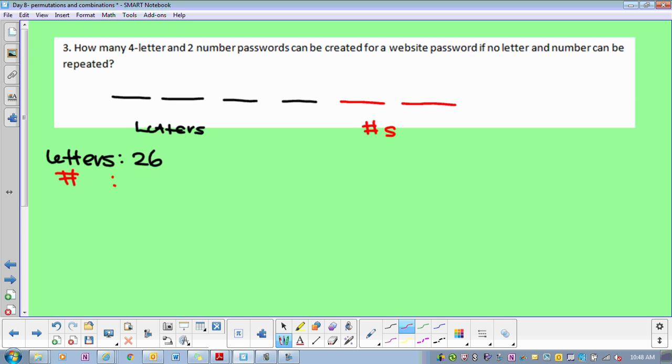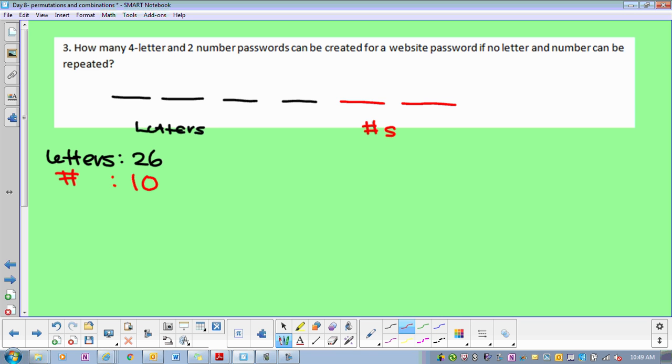No, because 12 is what? 1, 2, right? So with the numbers, be careful. Can I have double-digit numbers? No, right? It can only be single digits. So that means, can I put in 0 as my password number? Yeah. 0, 1, 2, 3, 4, 5, 6, 7, 8, 9. Because I can't put in 10, right? So how many is that I can choose from? Including 0? 10. Does that make sense?